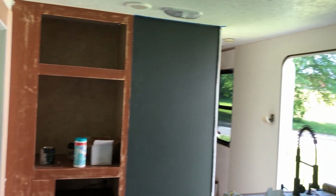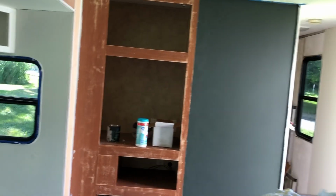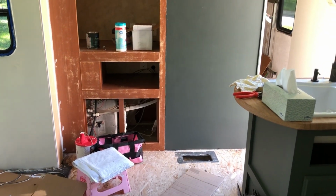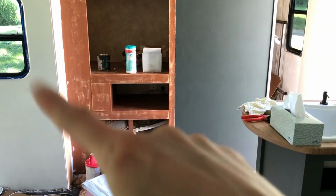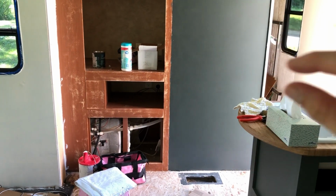All right, so I also got a black with our color palette, and we've started working on this entertainment center. We have kind of an idea of what we're gonna do here. See this line here? I'm thinking we're gonna paint all that black. So everything will be black. And then I'm thinking of doing a wood mantle there.